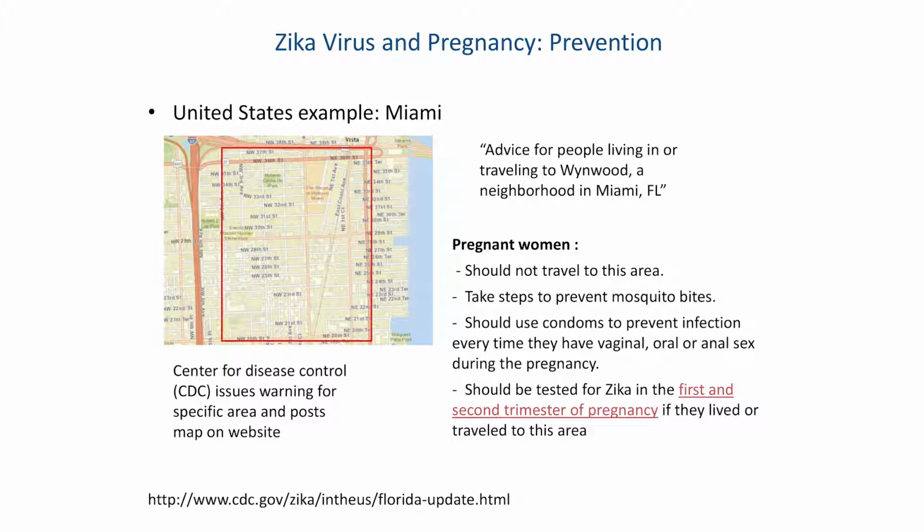And luckily in Miami, it was a very small area, so they could contain that area. And this particular area was called Wynwood. And they said, okay, we're going to give advice to people who are traveling to Wynwood. Luckily, it wasn't near the clubs or beaches, so they were okay.